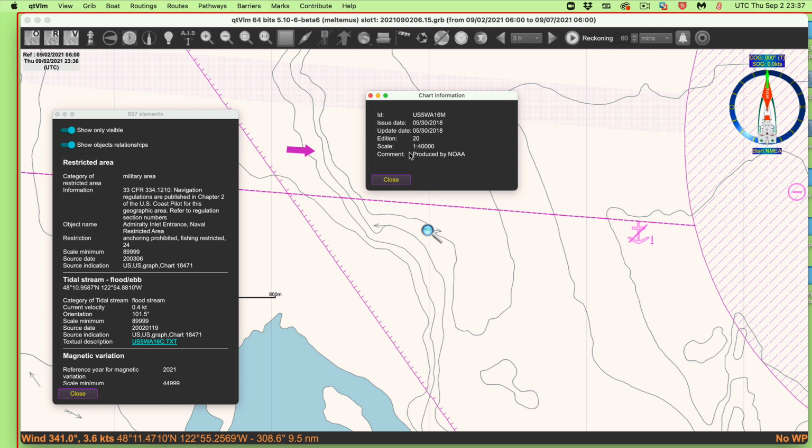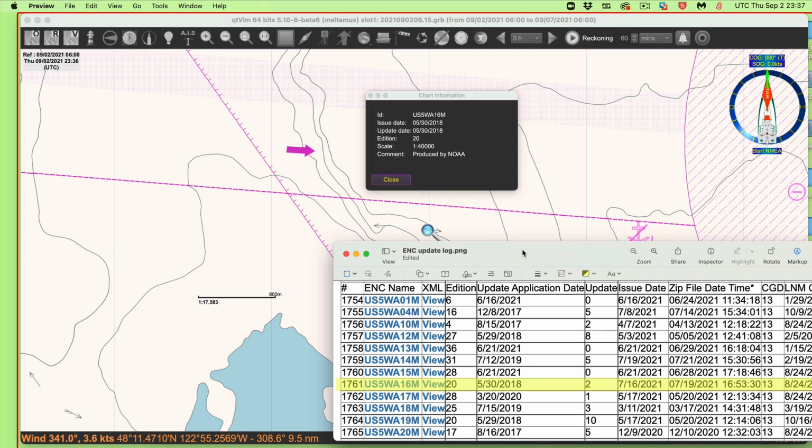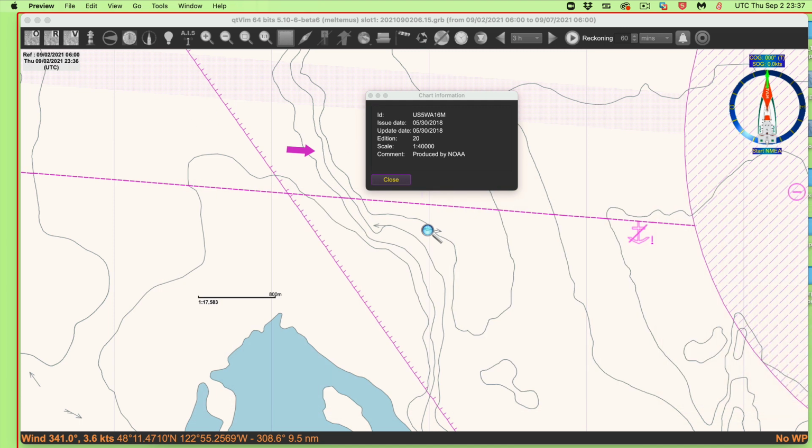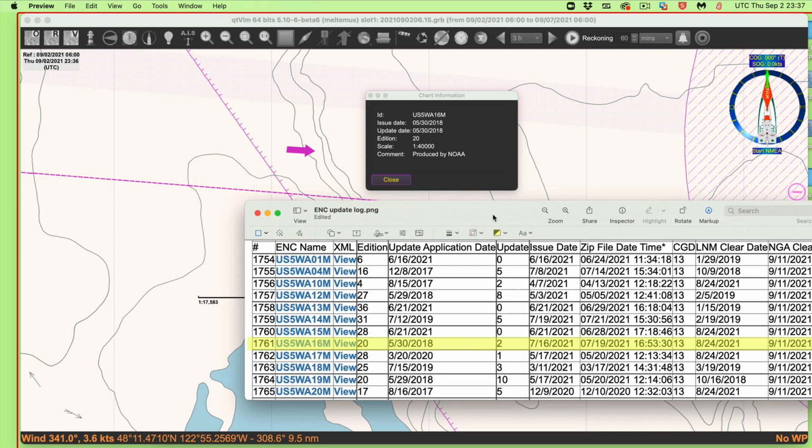But this display here on edition just says 20, and the update date is still the old original date. This is the second update, and the other one we were looking at is the first update. So we're going to go back to NOAA by email and ask them, why don't we get an update date that reflects what they say is the actual update?